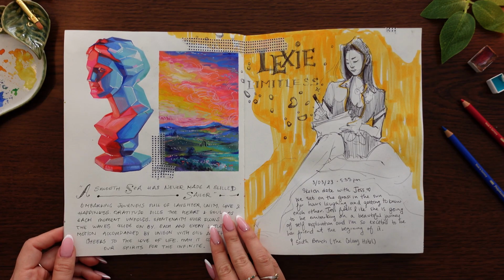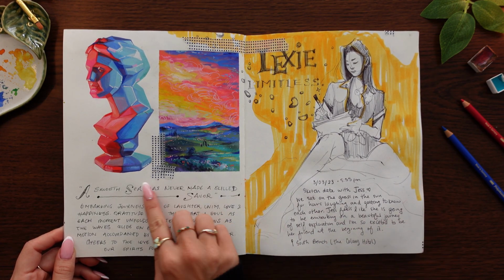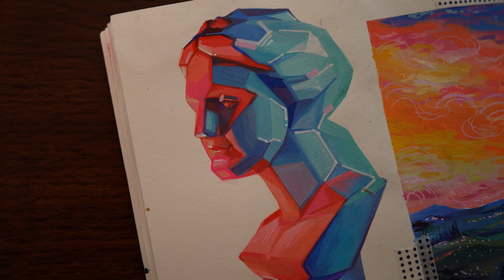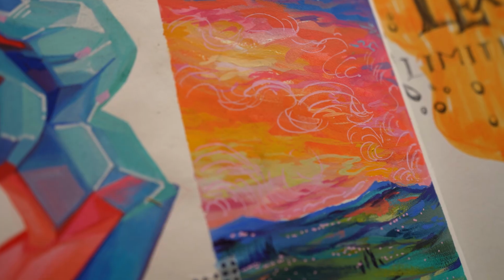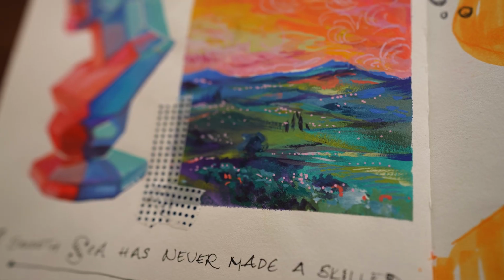Over on the next page were a few little sketches, paintings, and a bit of writing. I was feeling pretty colorful here, so I practiced some gouache painting with bright colors, and the intention was to really focus on the planes. And over beside it, I did a little landscape, pretty whimsical. Painting little landscapes is so much fun, especially when you have fun colors, and it's great to do in gouache.